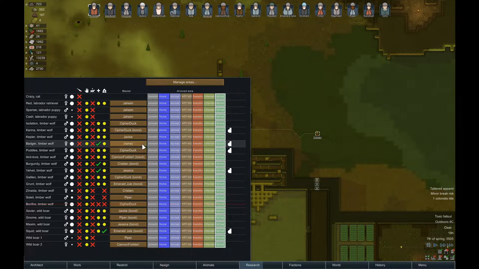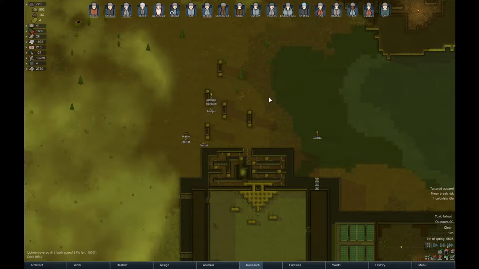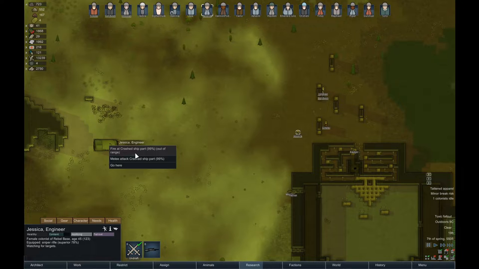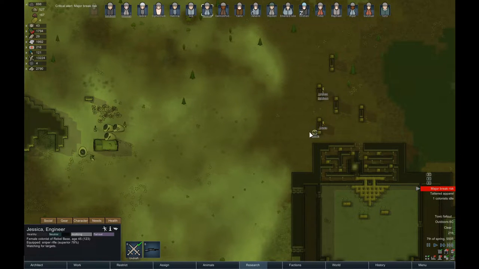Inisan, Jessica, Jessica. Is that it? Is only three of them? One, two, three. Yeah, it should be fine. Thank you. Right. Out of range. How's out of range? Run. Okay. Come on. There we go. No. Ah, oh, they're just a bit too far back. Come on. Holy shit, Jessica.